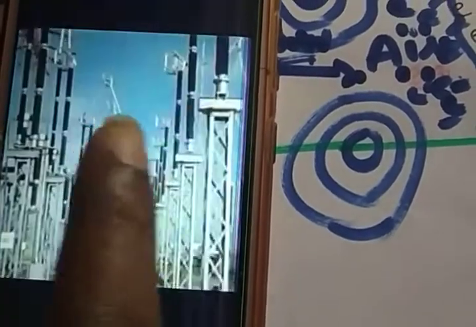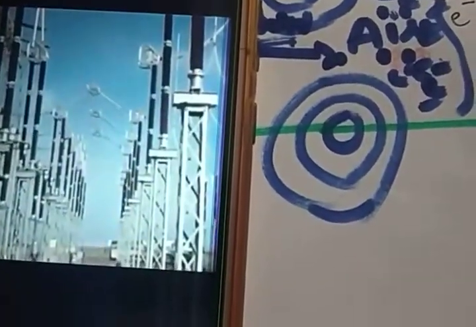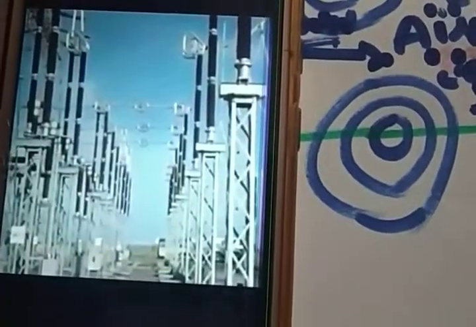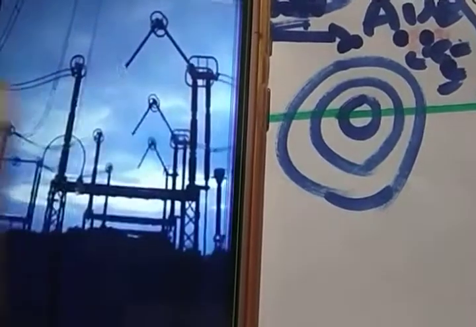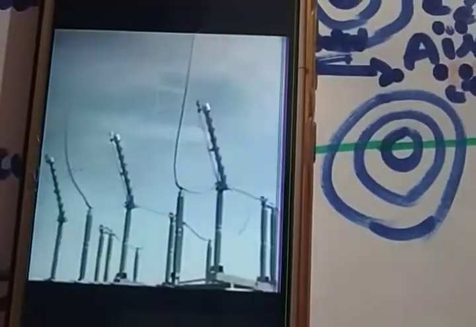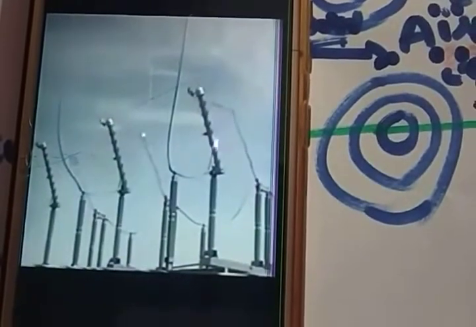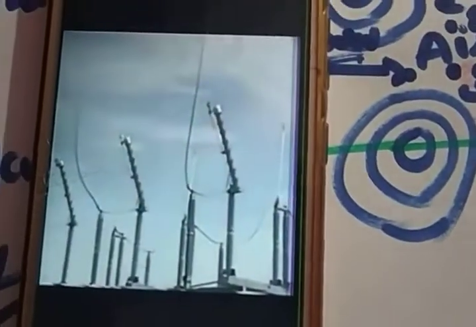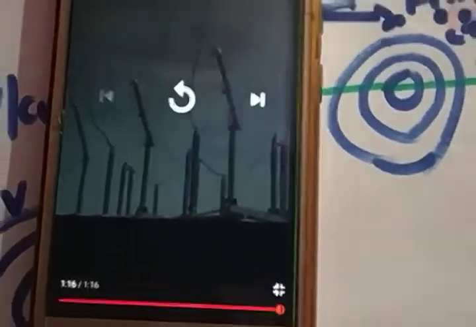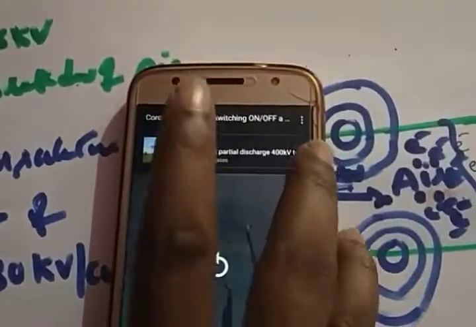So these are the different coronas, right? And between the two conductors, there will be a breakdown because air got its dielectric strength crossed. Like this. Not only the transmission system, any high voltage conductor, when separating, see how the arc got formed. So there will be a conduction path, right? So in this way the corona will form. I hope it's clear.